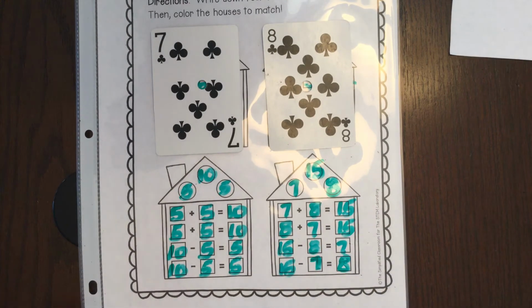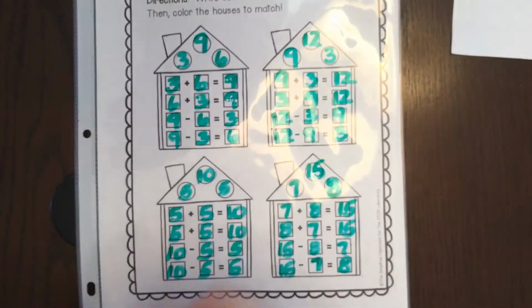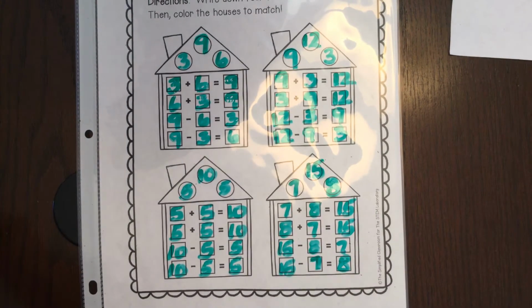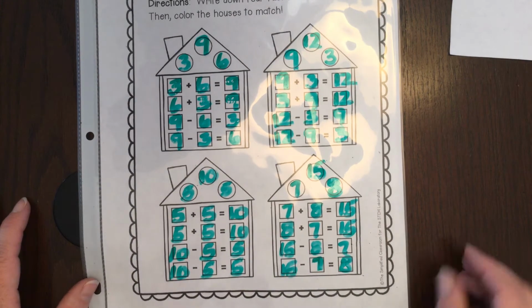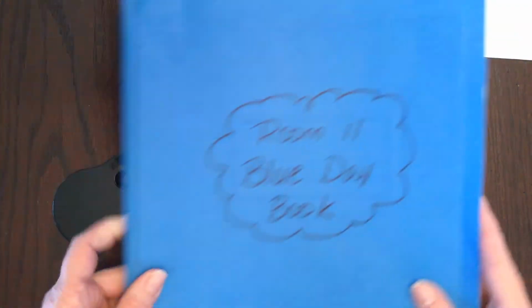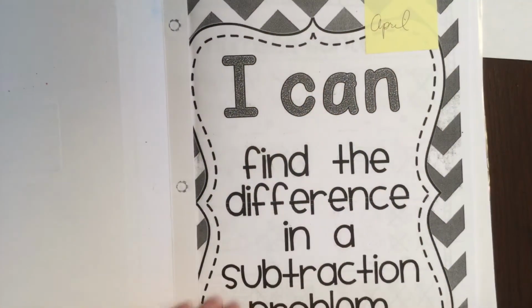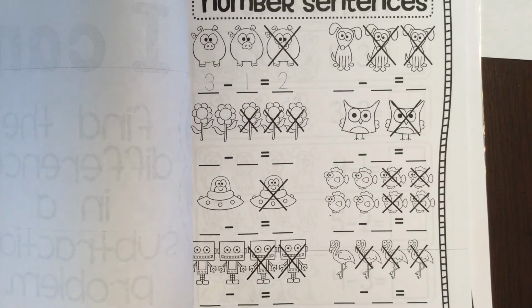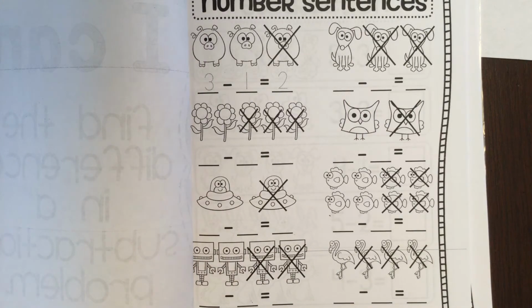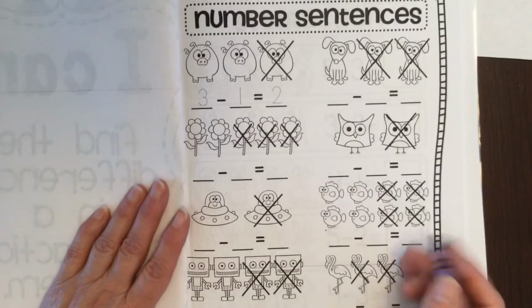Go ahead and make as many fact family houses as you can on a piece of paper, or as many as you can on one of these sheets if you want them. You can open this sheet up and leave it open on your computer so you can see it. You don't have to print it. Have a wonderful day doing fact families, and when you're finished, you can go ahead and work on some of the pages in your blue duotang, which you can put in your subtraction booklet. If you didn't put your subtraction booklet in your blue duotang yet, that's okay. Go ahead and pop it in there. You'll take your addition questions out, and you can work on those in free time.